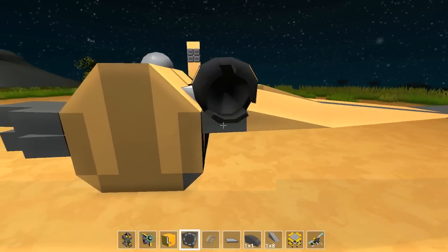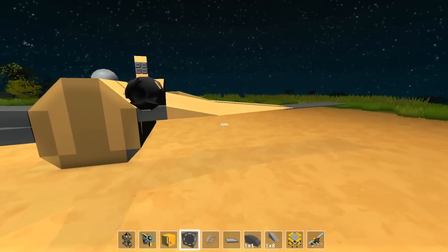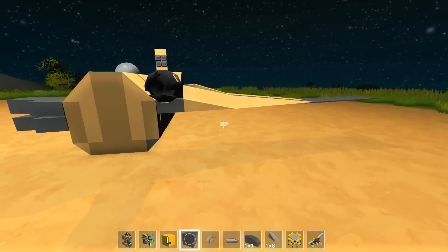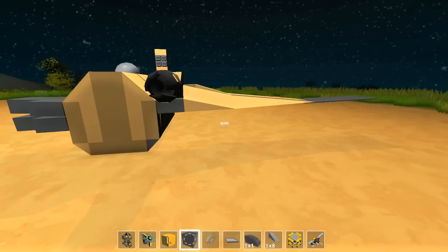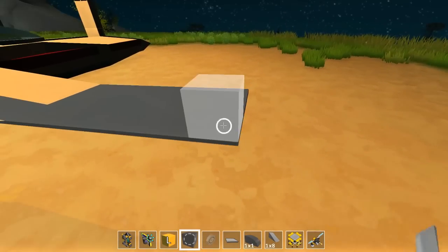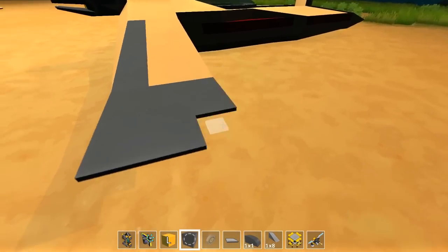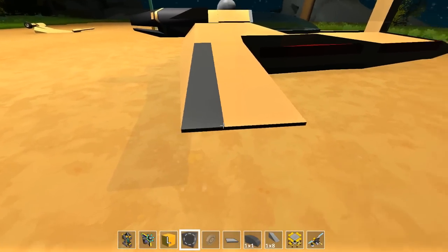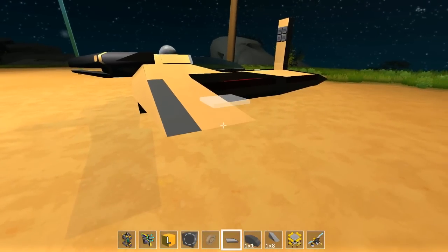Yeah. I don't think we're going to be able to do much apart from run into collision issues. If I ever put this on a lift, though, these ramps are going to be an issue. Yeah, I don't know. Well, no, I do know. Okay, here's what we're gonna do. I'm gonna get rid of these ramps. We're gonna have that weird seam that I was kind of grumbling about, because I don't have much of a choice. I might do a little bit of ramp wizardry to make it look a little bit nicer. But still, okay. So what we're gonna do is surface panel.